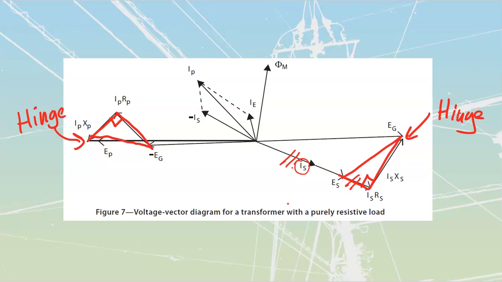All the rest of these formulas and talk about the excitation current and things like that is good science, but it's not really needed for us to describe what happens to the effects of load. This is a purely resistive load that I'm seeing over here. What I'm seeing from this purely resistive load right now is that I've got a secondary value of voltage that is going to be somewhat small, okay? It's going to be a small value of voltage over here, but not terribly small. It's going to be close to what we want this thing to actually be.